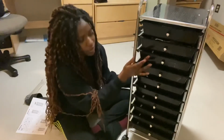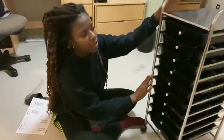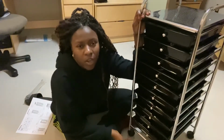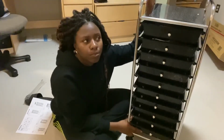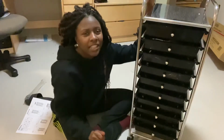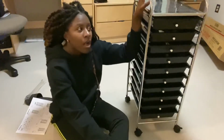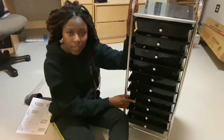We got 1, 2, 3, 4, 5, 6, 7, 8, 9, 10 drawers. And then this one on top is like a little extra. So once I expand my business and have a lot more products, I'll probably be buying another one of these. And I saw the white ones and the ombre ones and the colorful ones, and I was just like, no. That's gonna mess up the aesthetic of my room, which is purple and black. So I saw the black one. I was looking for a purple one, but they don't have it. So maybe if I feel like it, I might spray paint those purple one day.